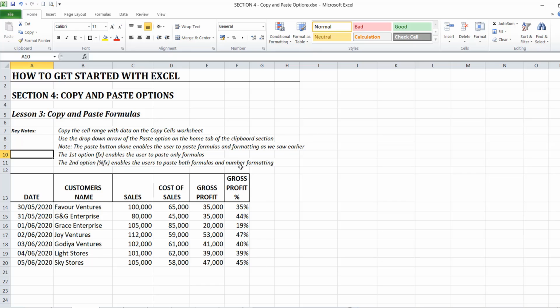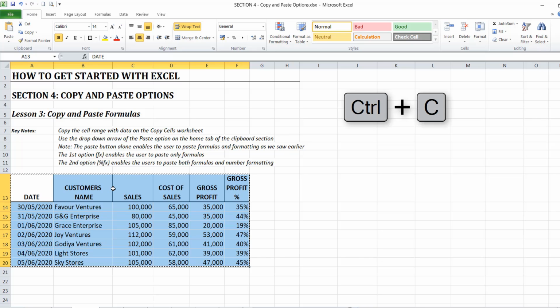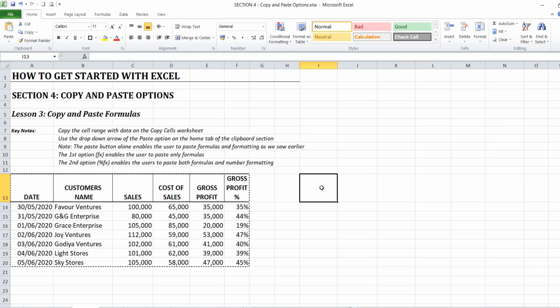All right. So before we can go ahead, we'll select the cell range and copy first. So this is the cell range I want to copy. I'll select it first. As I stated earlier, I'll be using the keyboard shortcut Ctrl+C to copy. So Ctrl+C. There we go. You see that the border shows that the copy action is active. I'll go to the point I want to paste it, select that point, then go to the Home tab under the Clipboard section, and click on the drop down arrow on the paste button.